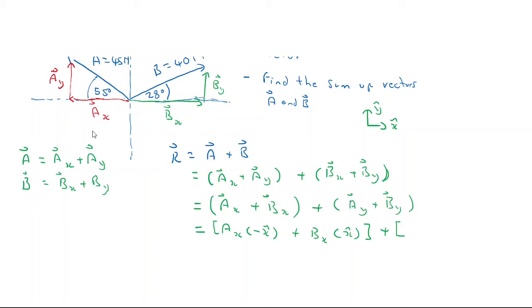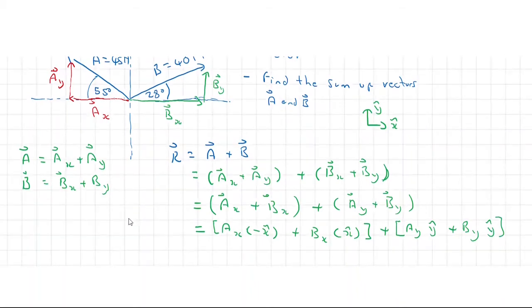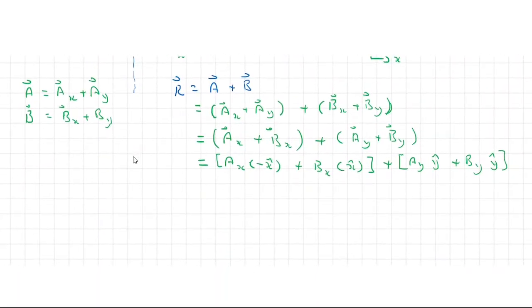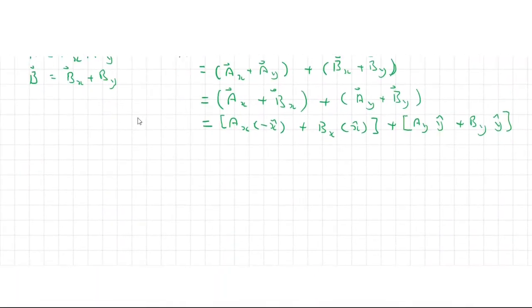Now what about by? Ay, sorry, not by. Ay is going up, so it's positive. I don't know the magnitude of ay, so I'll call it ay. It's going up, so it's going in the positive y direction. Then b is also going up. I don't know the magnitude of by, but it is also going up. So you can see now I'm doing it the mathematical way. I'm just breaking it down for you so that you understand how everything is broken down. All right. Okay, it's fine.